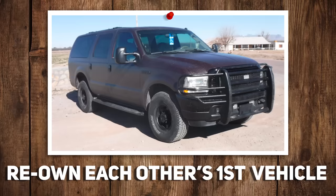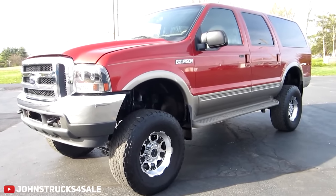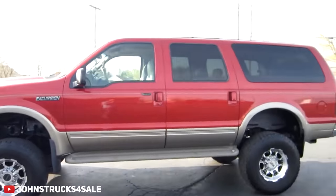Re-own your first vehicle or own each other's first vehicle? So what was your first vehicle? My first vehicle was a Toyota Celica, like in 1989 or something like that. My first vehicle was a 2001 Ford Excursion. I'd rather have his than mine. At the time, I hated driving it because it was so huge in high school when I was 16. I was like a hundred pounds, tiny little kid. I think I'd probably keep the Excursion though because it was a good vehicle — it had the 6.8 liter V10 and not the diesel. I don't know if I could be a Celica guy.